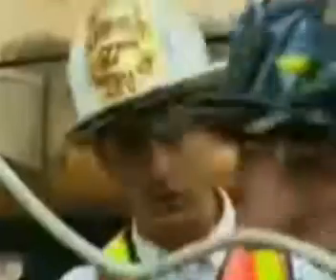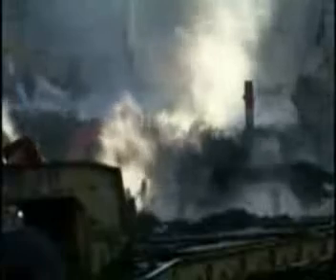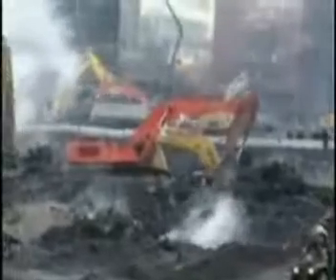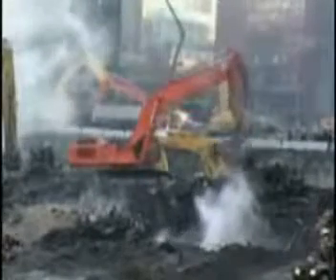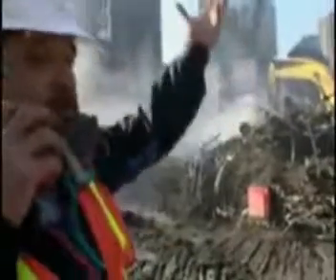See that stuff he's pulling out? We're going to hold off on the water. See the stuff he's pulling out? It's red-hot. If we hit it, too much steam, you won't be able to see what it's done. You see how this debris is still smoking? That's the fire still burning it. Eight weeks later, we've still got fires burning. Every now and then, one of the pieces of equipment will dig in, it'll open up a small area, the oxygen will rush in, and you'll get this plume of brown, black smoke coming up.